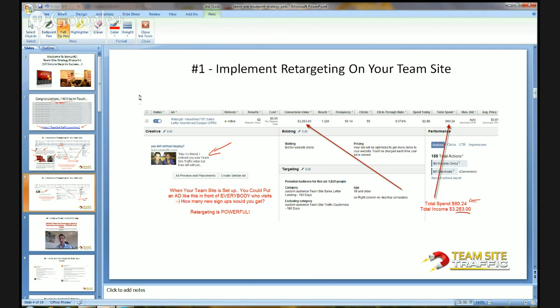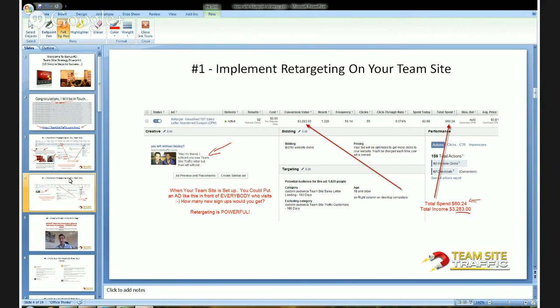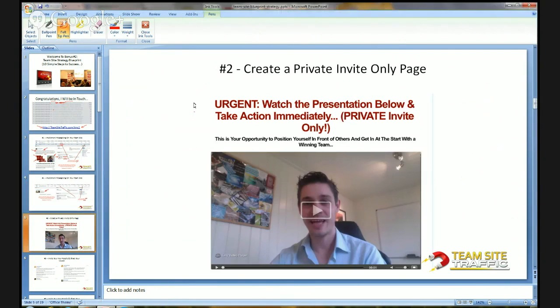Now, this is an important strategy, but if you don't know how to do it, you can either learn, and that's something that I'm going to be covering on the coaching program, or you can not do it if you don't want to. It's not essential, but for me, it's essential. It's something that I would definitely do, because when it comes to the next couple of steps, you'll see why. So let me run through the next step, which is number 2.